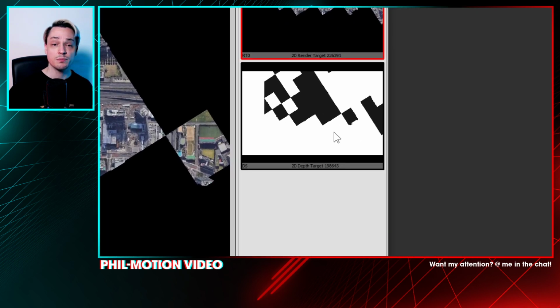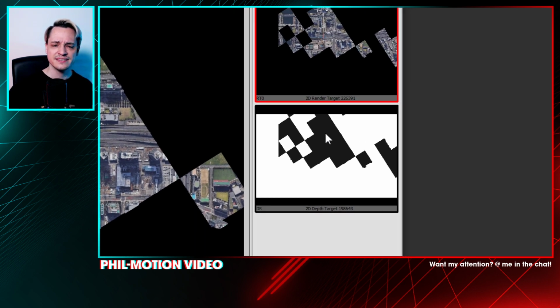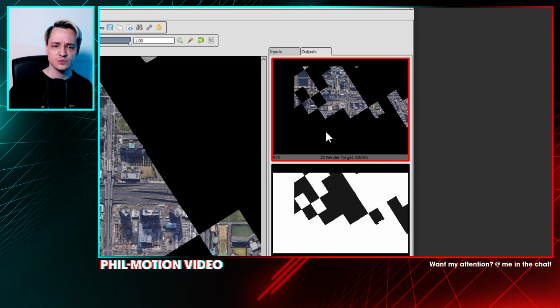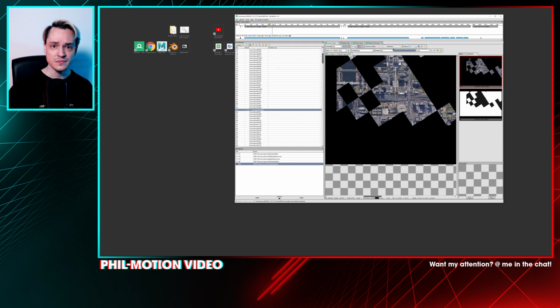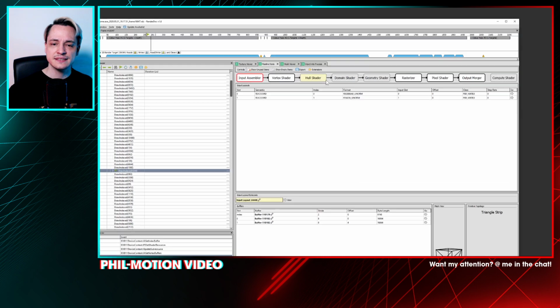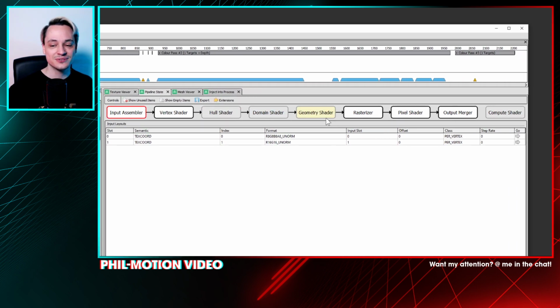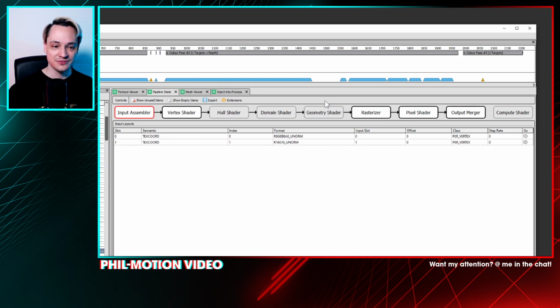Again, we can see here all the buffers that we have. With Google Chrome, we have a coverage buffer, I think that's what it is, and of course the render output. But with games, of course, you have your Z buffers, your specularity buffers, and so on, depending on how many your renderer uses. Then we got here the pipeline state, which I really haven't quite found out how this works, because I'm not really that well versed with graphics.